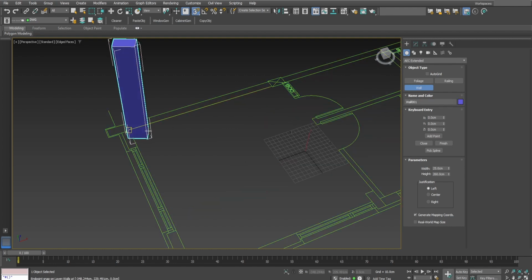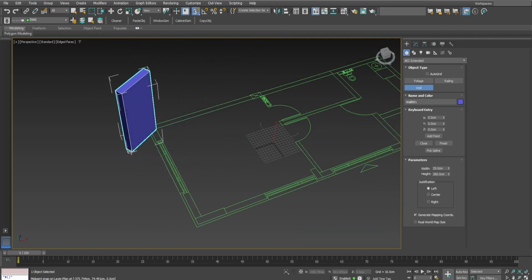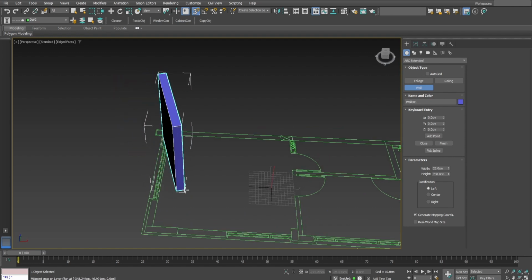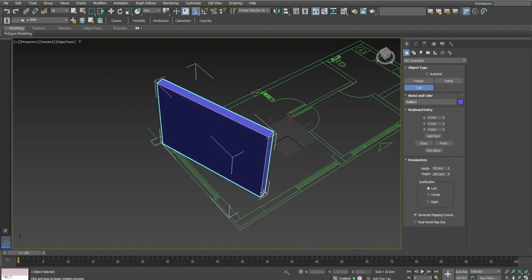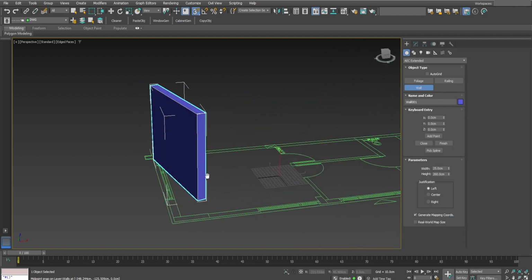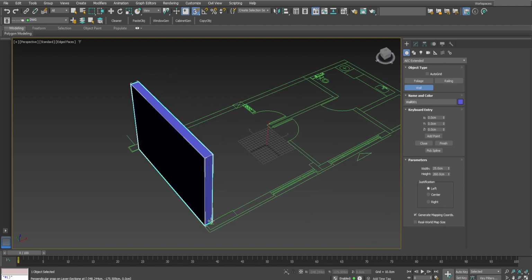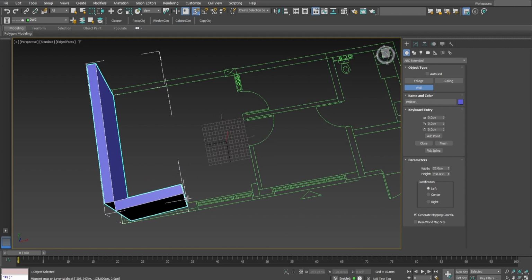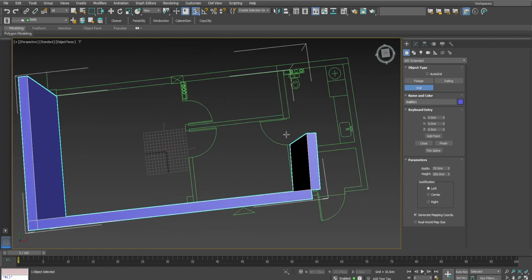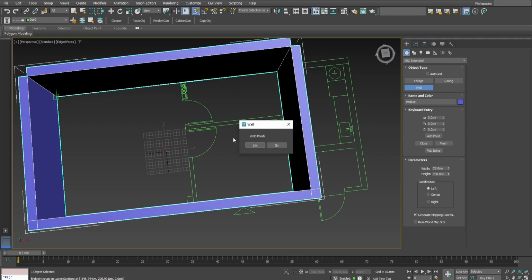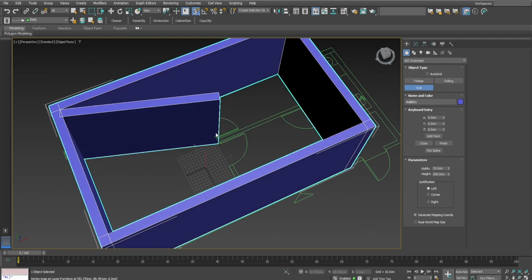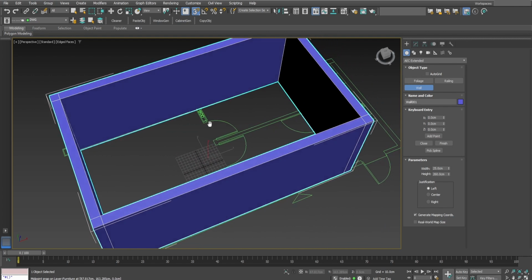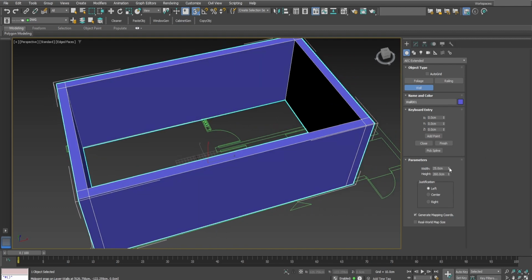and by clicking we can create our first point of our wall and see a live preview of our wall with all the parameters set in advance, like 25 centimeters width and 260 height. So by clicking another time, we create our first segment of our wall. Then we can continue further clicking on to create all other segments of the walls. Now, when we are ready and finished with the walls, we can right click to exit the wall creation, and now we can further adjust our wall parameters.